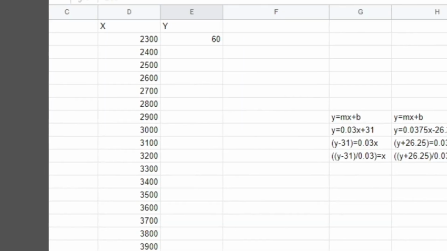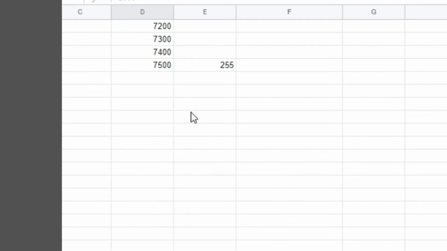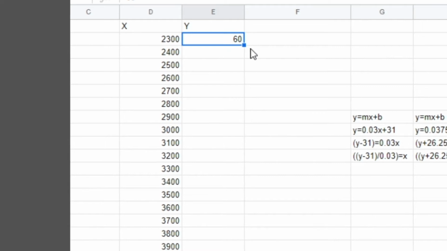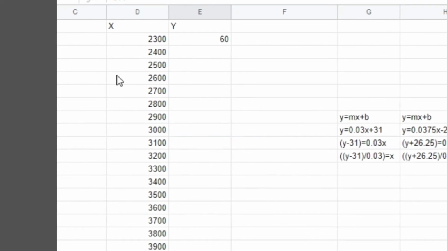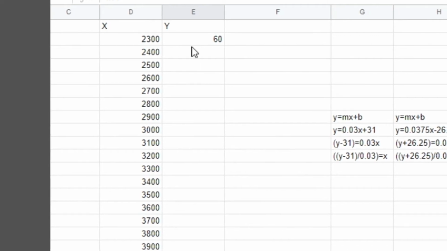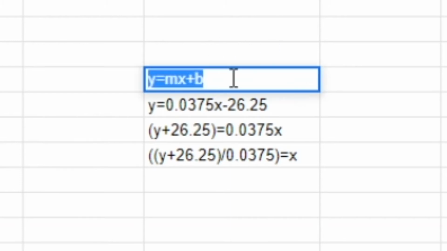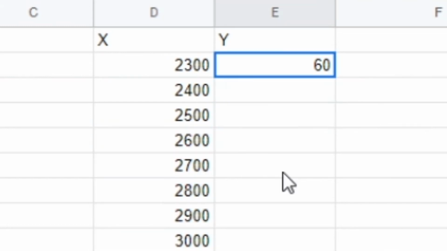So here's where things get a little crazy. Our lowest possible white balance is 2300, our highest possible is 7500. Our lowest possible RGB value in this case is 60, and our highest is 255. How do we find out which white balance we should send the camera for which RGB value? Depending on how you do it, you want to find the slope of the line and the y-intercept. This is y-intercept form. If you remember from school, y equals mx plus b. M is the slope, of course, x is the x value, and b is that y-intercept. We'll say x is our white balance and y is our RGB value.